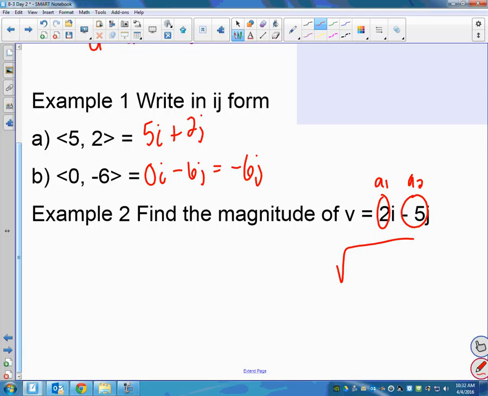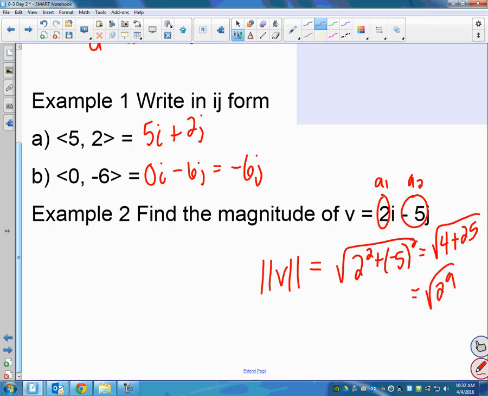So the magnitude here, do you remember the notation for magnitude? Yeah, with the 2 bars. But since this says v, I'm going to do v with 2 bars. So it's just going to be the square root of 2 squared plus negative 5 squared, or that would just be 4 plus 25, or the square root of 29. The exception to that will be when we talk about story problems. Obviously, if we're talking about story problems, give me a decimal problem. So magnitude, same formula, you just have to be able to pull out the numbers into magnitude.